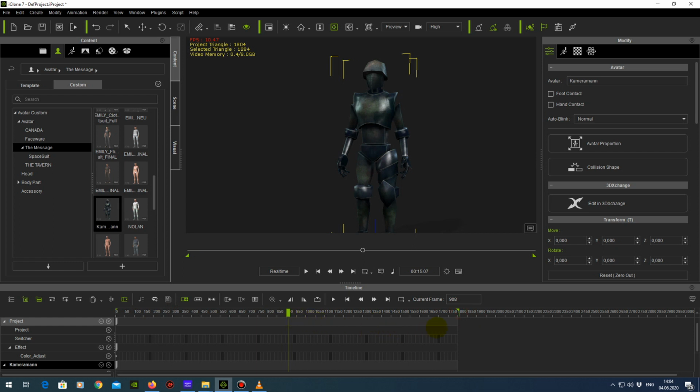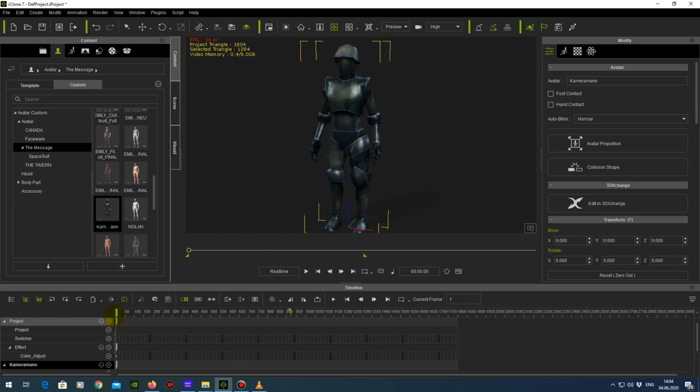You should make at least 60 seconds of this idle animation. It's better to have a longer animation than to repeat a shorter one over and over, because you can feel that this is always the same animation.